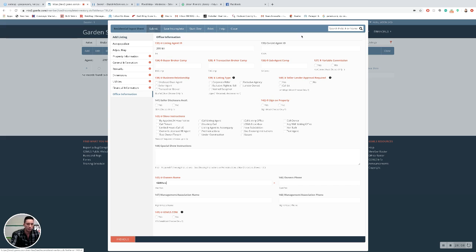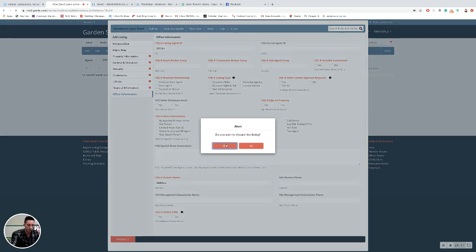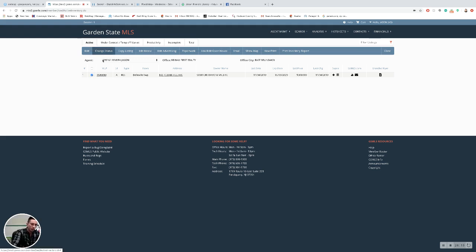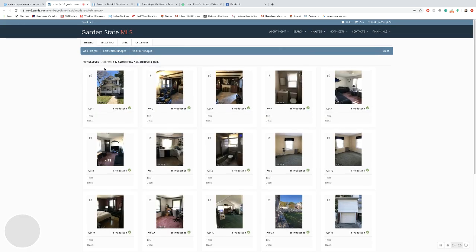It's going to then prompt you. After you submit it, it's going to come up with, we're going to discard the listing. It's going to come up over here under active, and then that's when you would check off the listing, hit edit media, and then that's where you're going to add the pictures. You're going to see this is blank and it's going to say add images. You add the images that you want, put in the descriptions if you like.